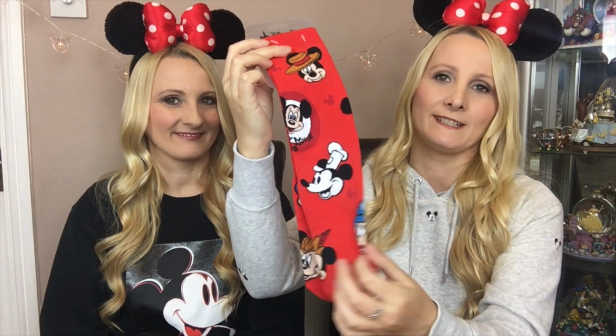So we both bought a pair of these very cute Mickey socks in all different forms. You've got Sorcerer's Apprentice Mickey down there, and Clubhouse Mickey. So they were just really cute, and they were the ones we kept coming back to. These were just under $24 after tax, so quite expensive for socks. There were two pairs, but we got two lots, yeah. I think they did a special deal if you bought more than one pair, and how much they would come down to each or something like that.